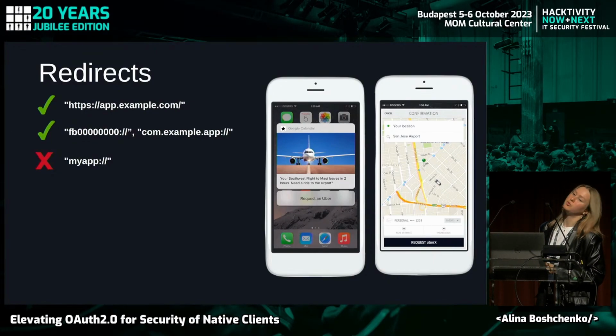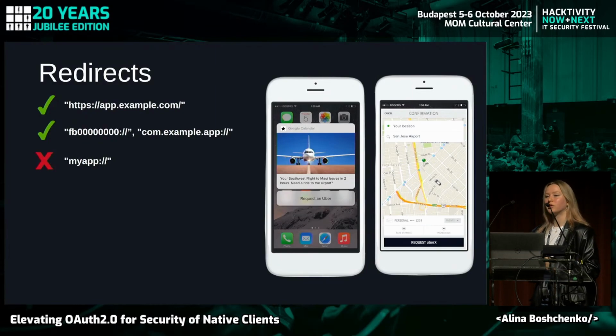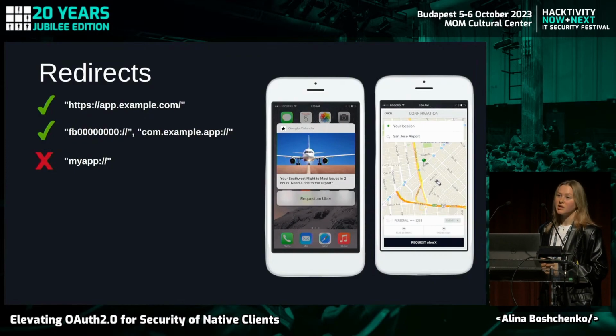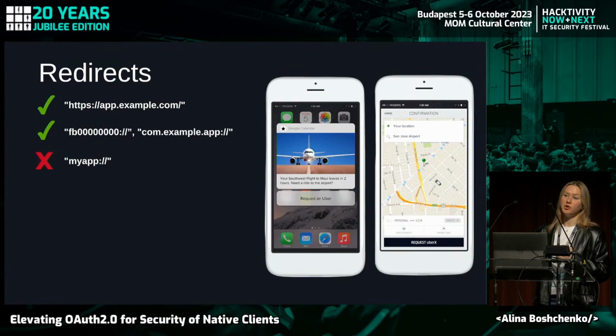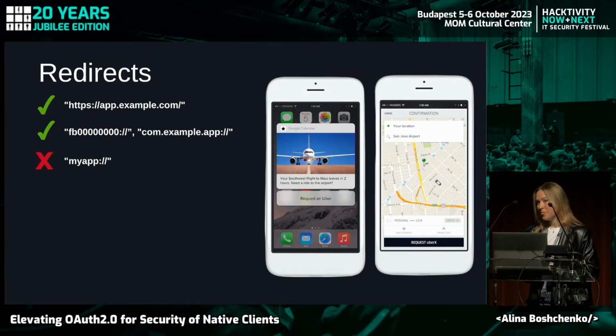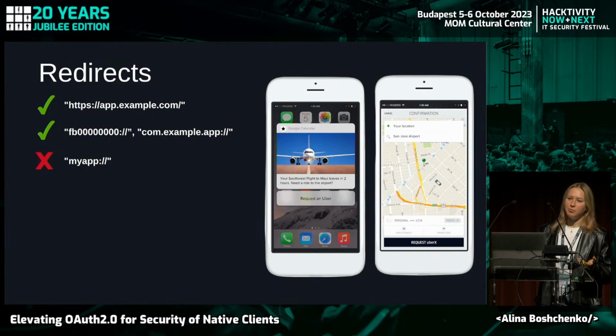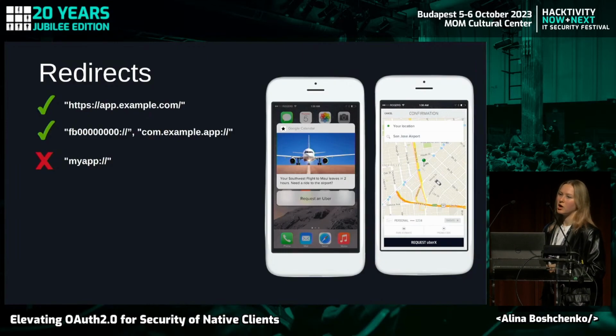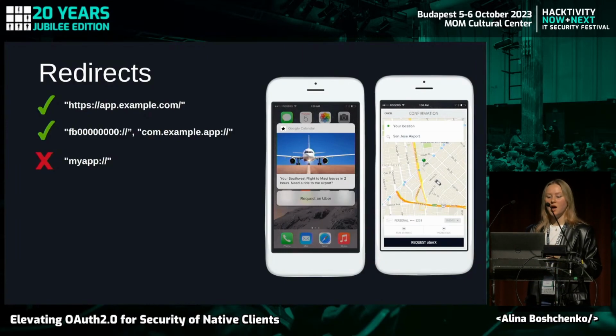An alternative could be generating so-called custom URL schemes. Facebook, for example, uses this approach. They generate a custom scheme based on the client ID of the application. And an alternative to this one could be a reverse domain. So let's say if you're in control of the domain app.example.com, you reverse it in the manner of com.example.app, and you can use this as a custom scheme. However, a scheme such as myapp wouldn't work well in this case because we aim to make those schemes as globally unique as possible.